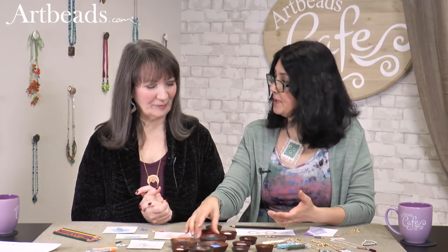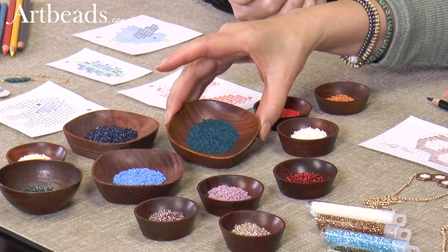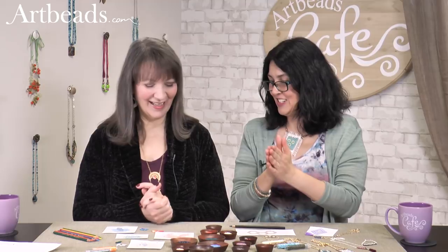We were all amazed by that color, right? Isn't that gorgeous? It is gorgeous. I keep looking at this and wondering what I can do with that. Okay, Cheri, show us what you did.